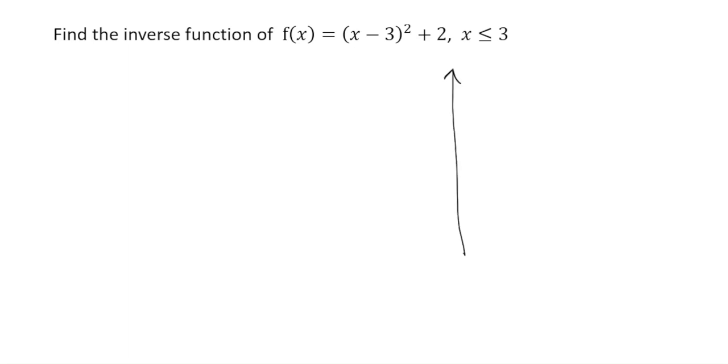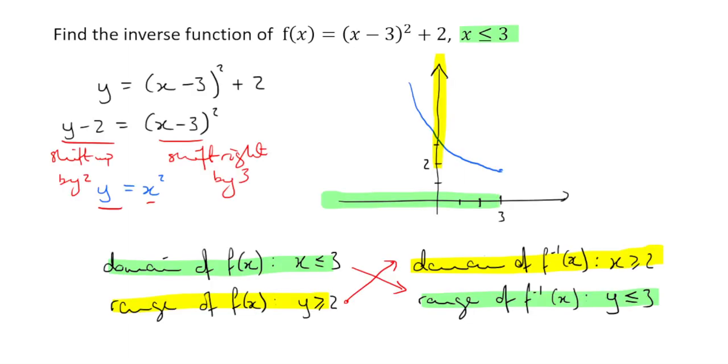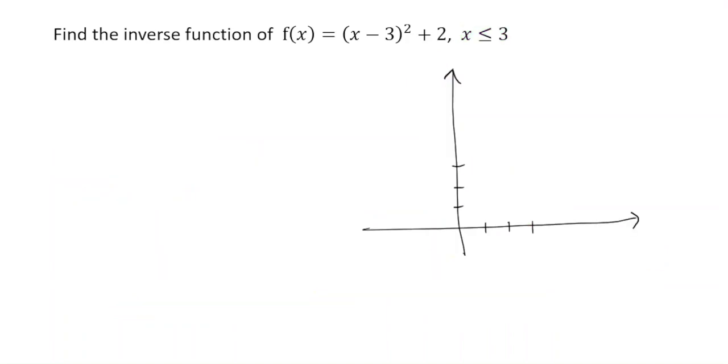Right, so this is going to be for my inverse function. Okay, so 1, 2, 3, 1, 2, 3. Right, I expect that the domain of my inverse function is everything that is greater than or equal to 2. So let's sketch that on. I want the domain of my inverse function to be everything that is greater than or equal to 2.